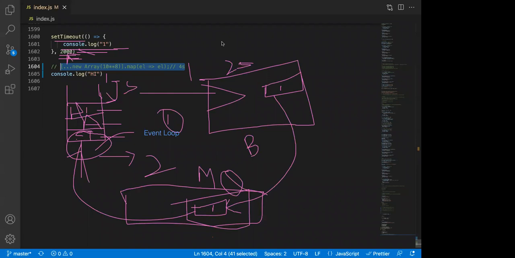Yes. But suppose I have multiple functions. And among them, there are some timed out functions which will be executed after a certain time. But after this timed out function, there is some function in the call stack which needs that timed out function to be executed first. So in that case, what will happen?